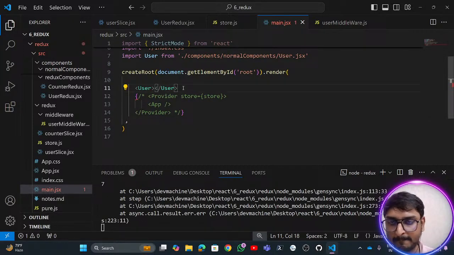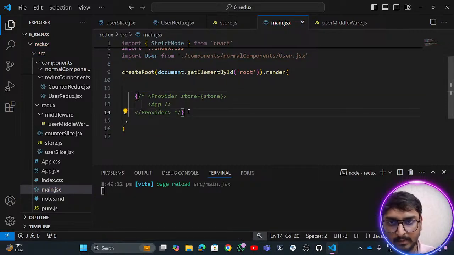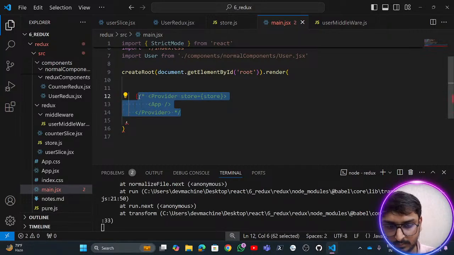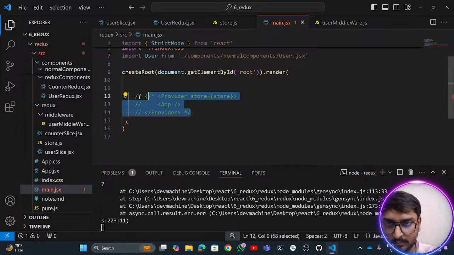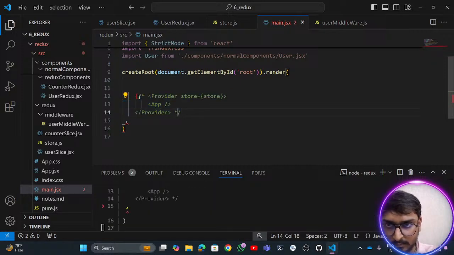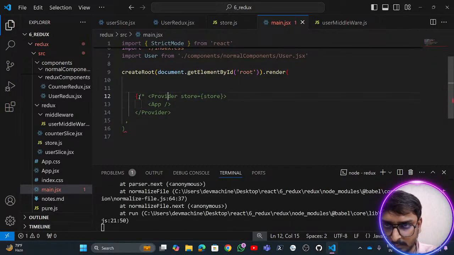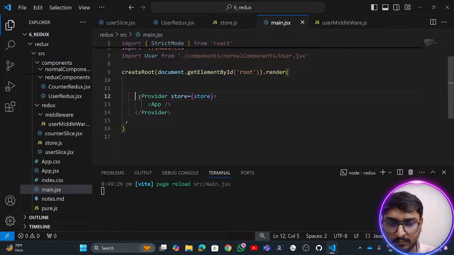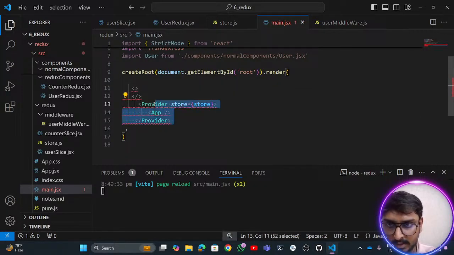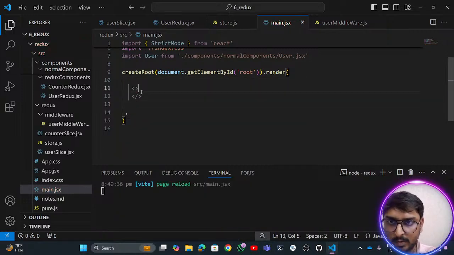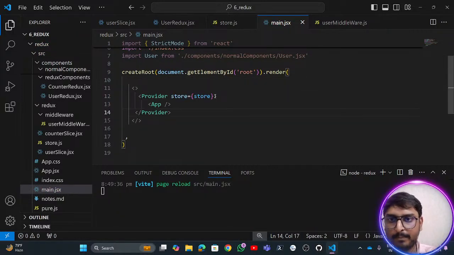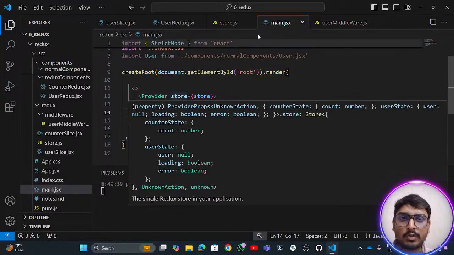I'll remove it and simply keep this entire thing inside it. This way I'm getting the entire details for this app using this store. So the third part, the provider, is also set.